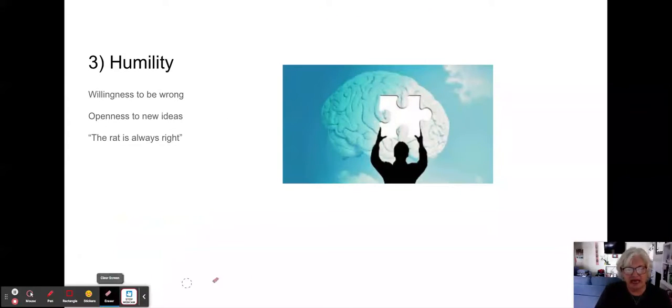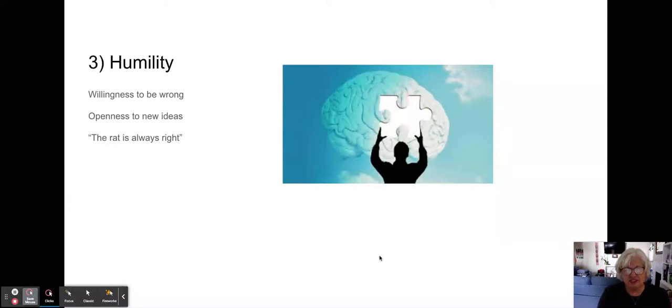Finally, and I actually believe this might be one of the more important ones of all of them, is humility. It's very important as a scientist and just as a human to be willing to be wrong. Theories in science are really just intelligent guesses. And you're going to get data that shows that maybe you were wrong. And that's okay, because knowing that you're wrong still moves our knowledge forward. You need to be open to new ideas. It's what we call a growth mindset. I'm sure you guys have heard that.